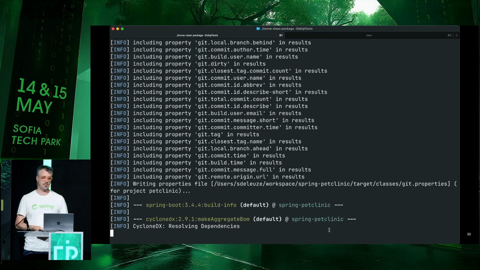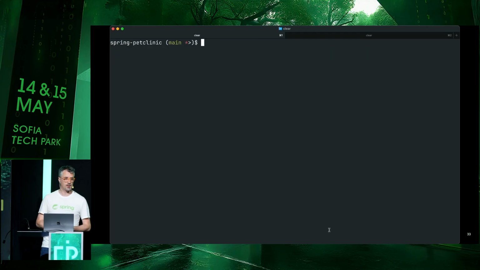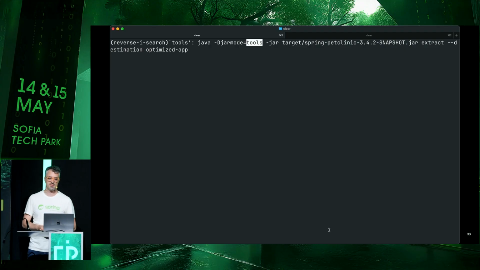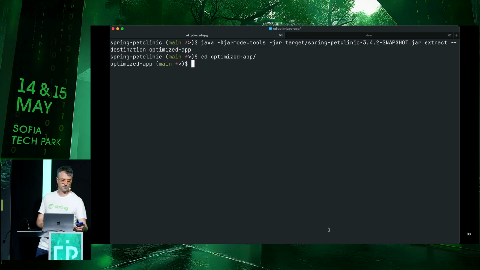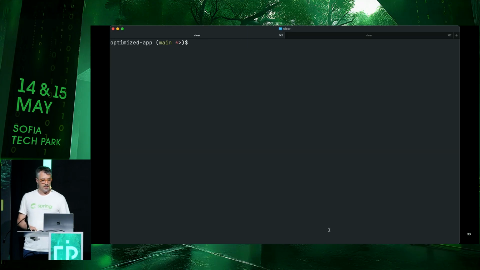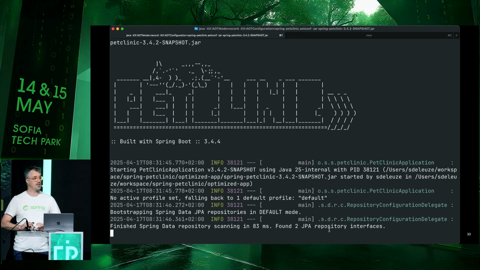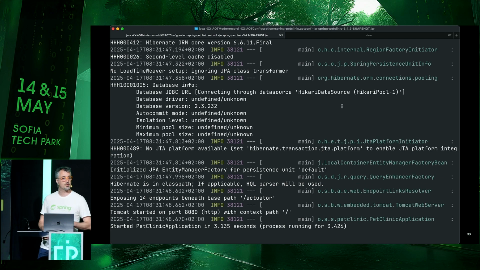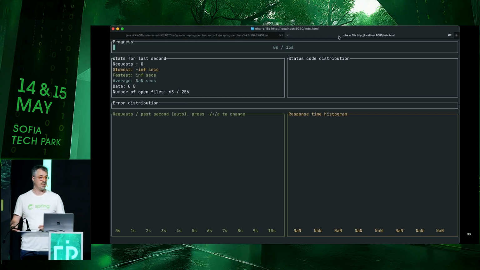I'm going to build my Pet Clinic application like I did previously. OK. I'm still going to use the extract command because, again, it is AOT cache and CDS friendly. So I'm using this optimal layout that will allow taking advantage of the AOT cache optimization. OK. And now I'm going to do things a bit differently. I'm trying to start my application in record mode, but here, no exit flag. So I will keep it running to simulate a production application. And to simulate the production workload, I'm going to use a little tool that I like a lot, OHA, in order to apply a fake workload.